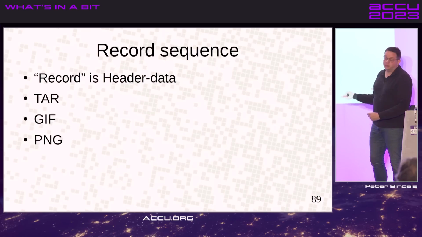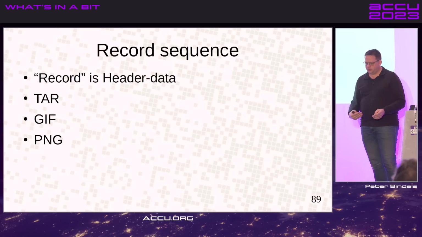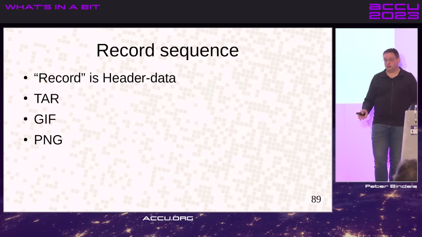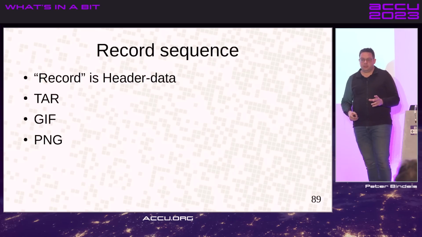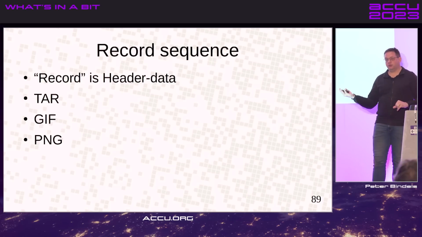Similarly, the GIF file format also has records. It doesn't actually have the benefits from them, but it does use this kind of format. The PNG format also has these kinds of structures. And in this case, they are usually used so you can add some records that some file formats or some readers don't understand. For example, if you're Apple, you can make your own chunks in here, your own records, and they contain some information about what kind of camera they were taken on, what kind of information was done with them. You can include some extra images, 3 of them to show beforehand, 3 of them to show after. And if you're a different parser, you just see a record that you don't recognize, skip over it, and you still get the image. It's a way to make your file format extensible.